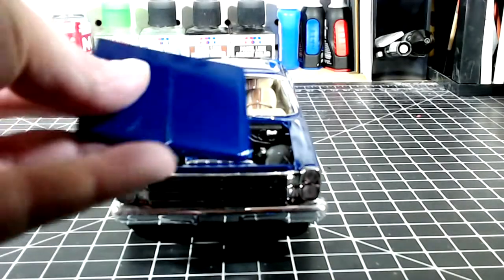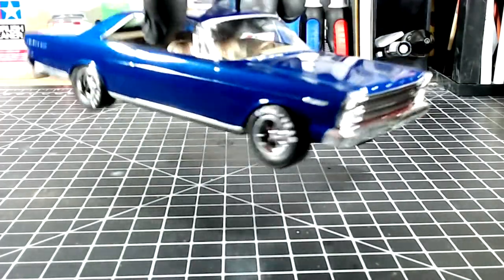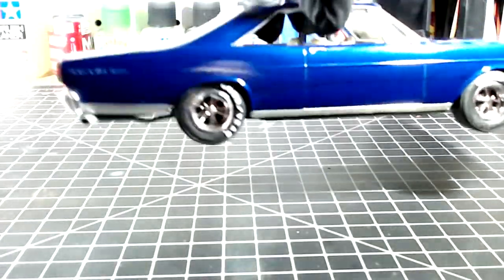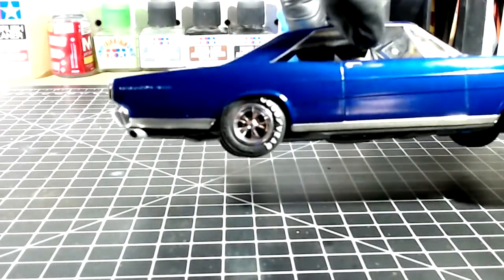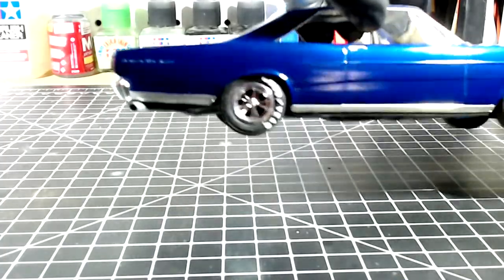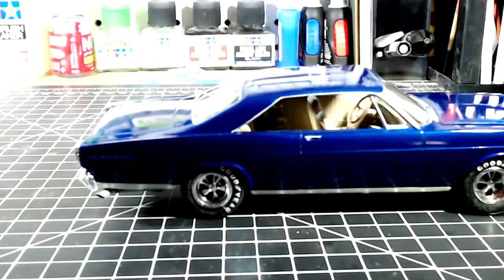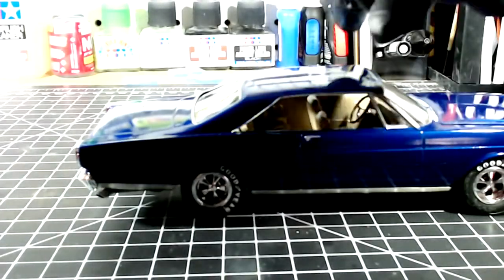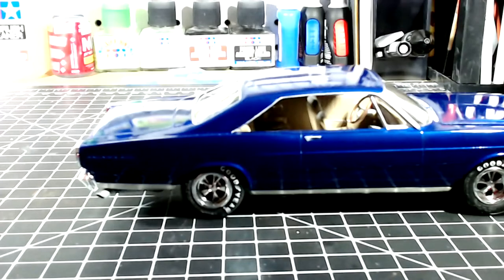Not the best, but for a rattle can build that I haven't done in years, and a nice shelf build, not bad at all. We'll give it one more quick polish up. We got our exhaust tips on there, Grand National engine, put the little fatty tires on instead of the slims, and had to put the Kragers on. The tires are actually super nice on this kit. If you can find this one on eBay, definitely pick it up. You might have the mold issue where the rain rail didn't get fully molded, so there's pieces missing on the other side — that's why I couldn't bare metal foil it.